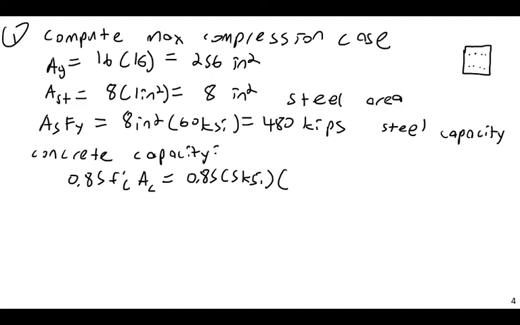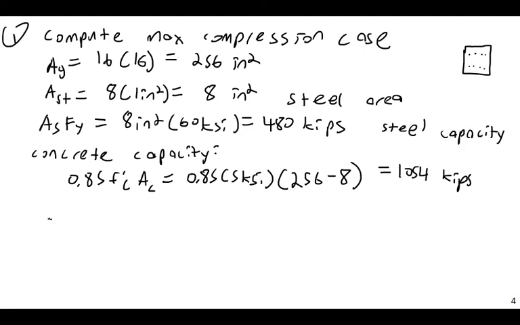It's a very small percentage of the overall area. If your column is so tightly designed that it depends on that not to fail, you're probably not being conservative enough. But oh well, if we're going to do this, let's do it right and proper. So the area of the concrete will be 256 minus 8, and if you plug and chug on that, you will find that this produces a capacity of 1,054 kips.